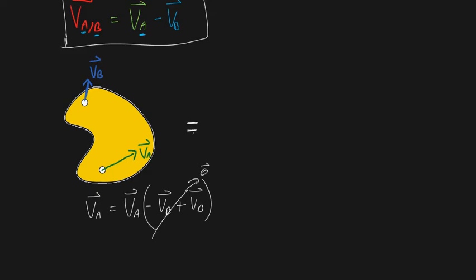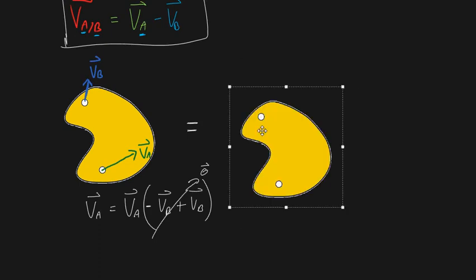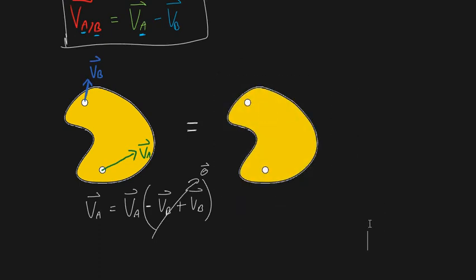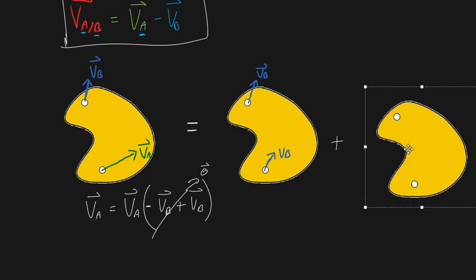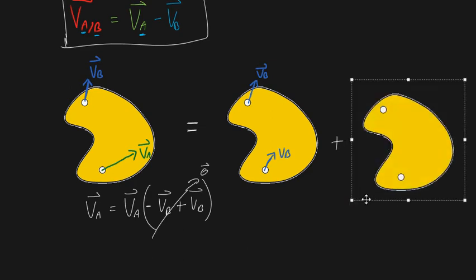So this particular movement that this object is swinging out at this particular instant is the exact same as, in fact, let me just copy that object over here again. That's the exact same thing as having a velocity VB up here, just unchanged from before, plus the velocity of VA. Actually, let me just do it this way. It's going to be the same as the velocity of B upwards, plus, and let me just paste that object over here again, plus no velocity at point B.